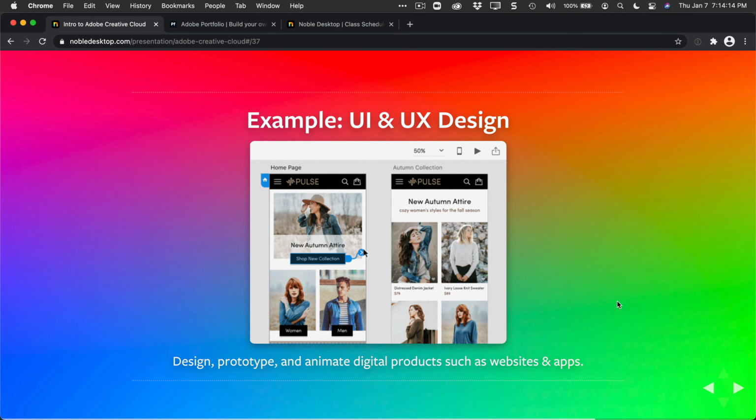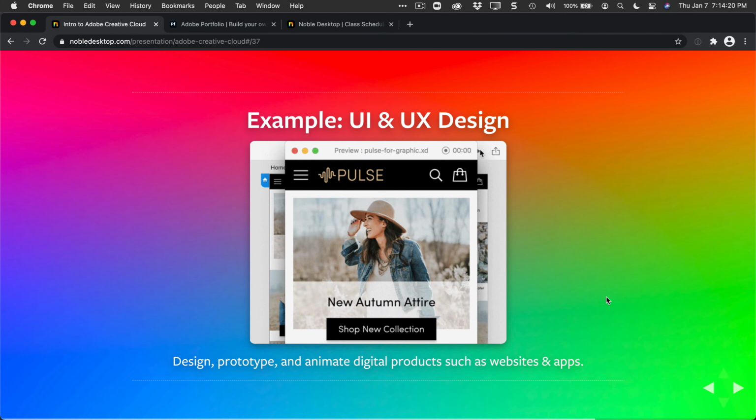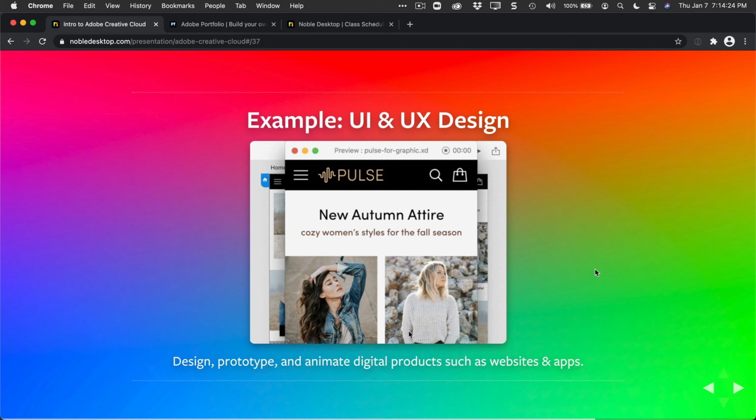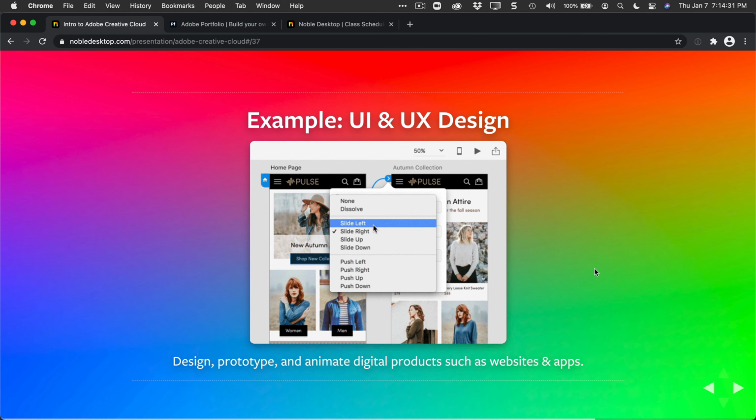So here's an example of a clickable prototype. You can mock up a website or an app, and you mock up 2 different pages within it. And you can make a working prototype. So you can test it on users and see if it works well, find out any issues, redesign it, and update it before you have to actually build the website.